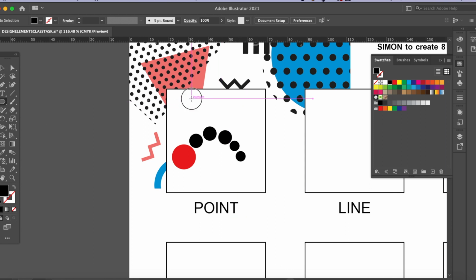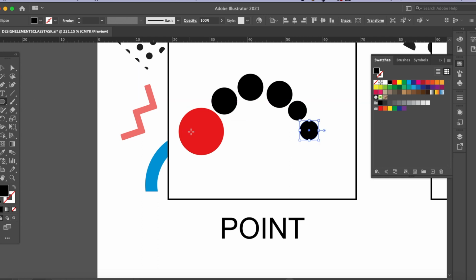So if I actually just draw a circle shape without holding Shift, it goes into an oval. But if I hold Shift, it's a perfect circle. So if you zoom right in, I might put some little, making a very hungry caterpillar here, showing my understanding of the design element of point.